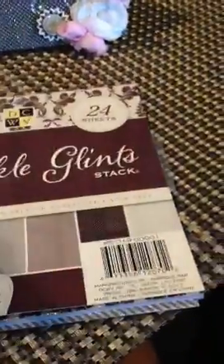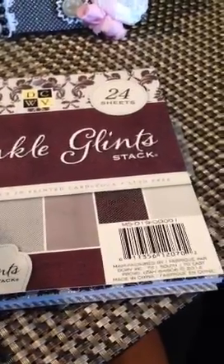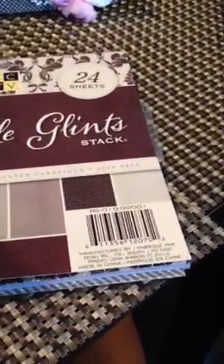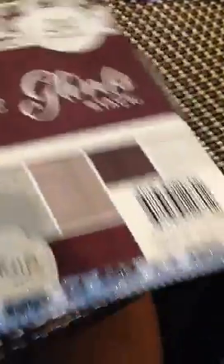These beautiful crocheted flowers are available in their shop. I love these — so I used one of the white ones. They also sent me some black flatback pearls, but I used them all up in this project as well as the previous project I did for them, which was the display easel I did for my mother's birthday. And then I also used this paper here, which is called the DCWV Twinkle Glintz stack. It's all very sparkly — all grays and blacks — and every page sparkles.